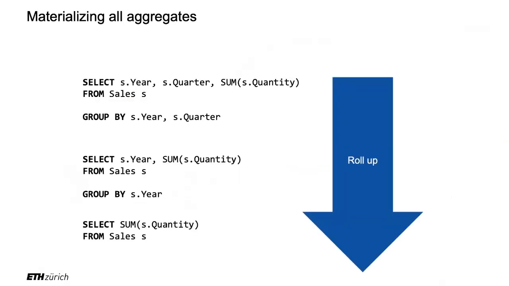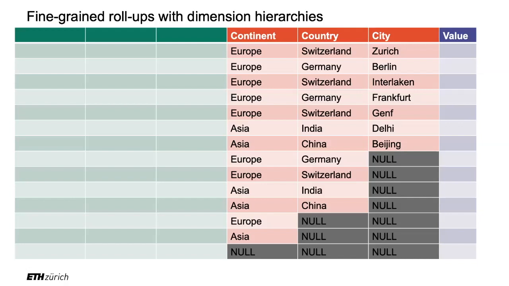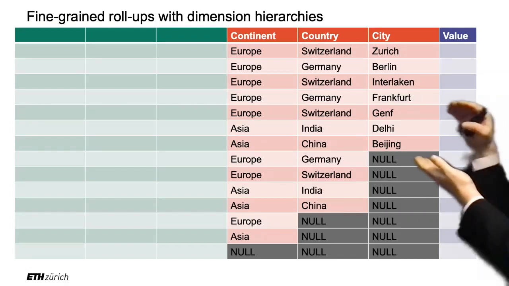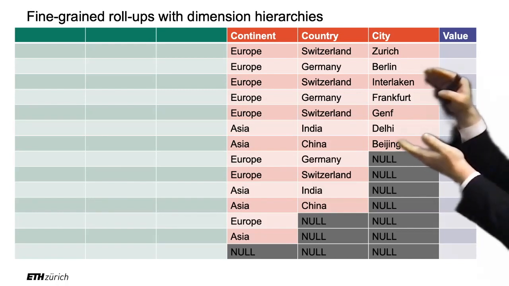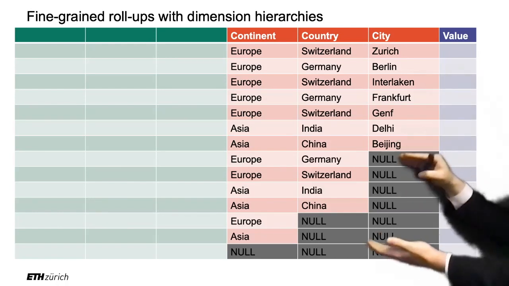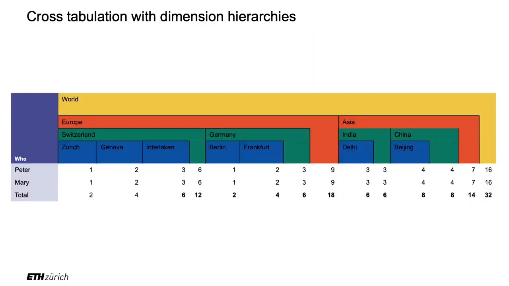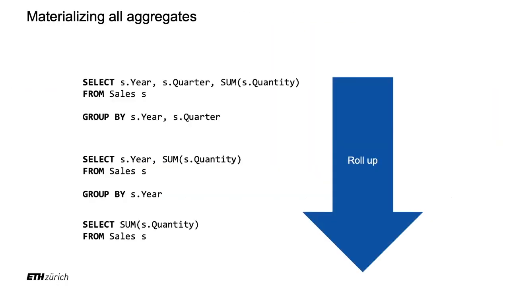Okay. Now, how do I compute this, right? If all I have is my original data that I just imported from the rest of the company databases here, how do I pre-compute these subtotals there? Well, back to SQL, this is what it would look like, right? You select the year and the quarter. So now I do it with times instead of countries.